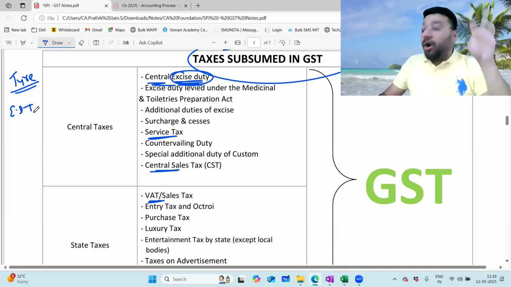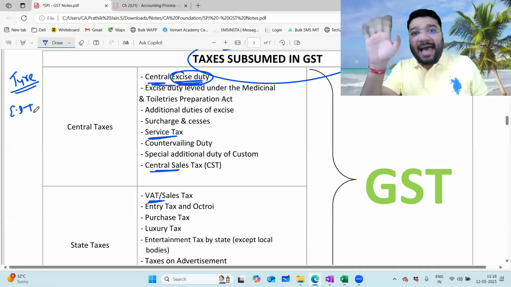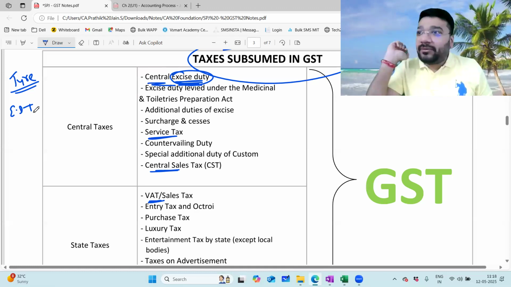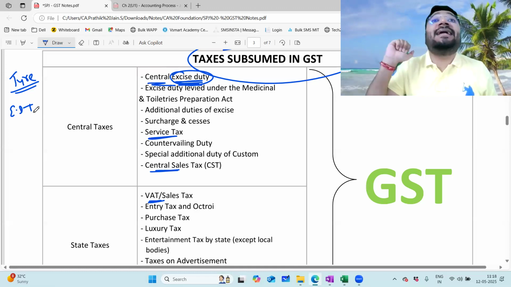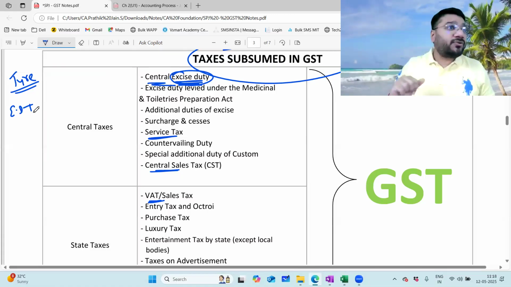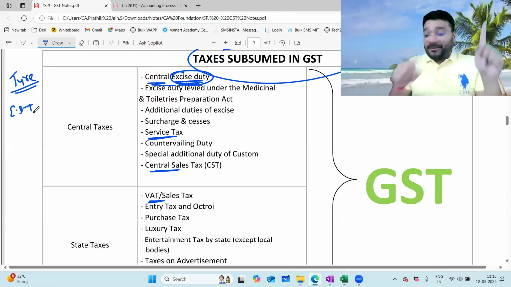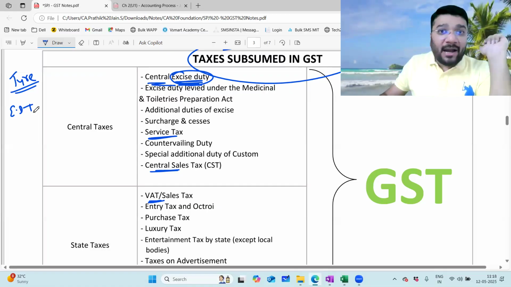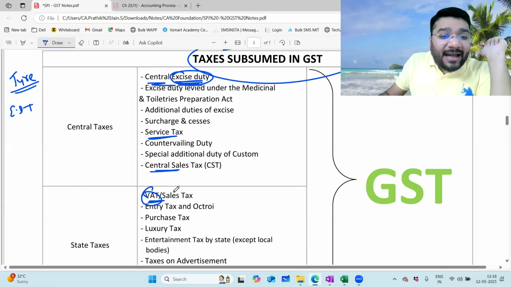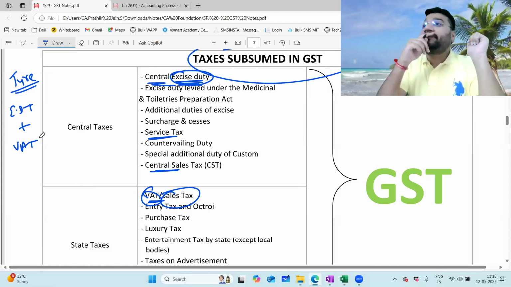Wonderful. Obviously, if I'm manufacturing tires, I will not sell only within the state. No, I'll sell outside the state also. Let's suppose I manufactured in Coimbatore. So my business is located in which state? Tamil Nadu. Will I sell only in Tamil Nadu? No, I'll sell outside Tamil Nadu also. If I was selling the tire in Tamil Nadu, the tax that I have to collect from the Tamil Nadu customer was called VAT or sales tax. So which means I had to comply with VAT rules also.